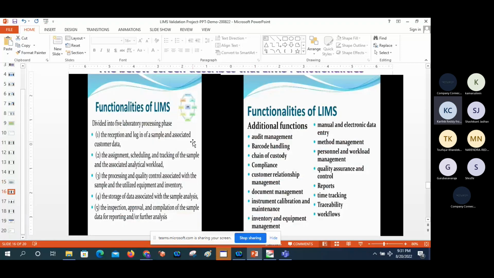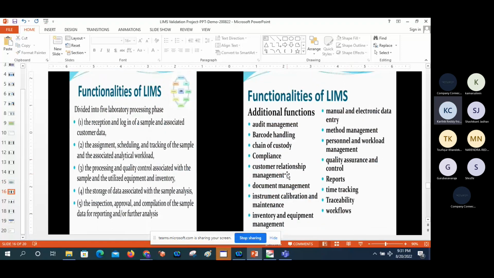So the functionalities of LIMS divide into 5 laboratory processing phases. First, the reception and login of a sample and associated customer data. So you receive the sample, and the customer data, whatever we have, we can easily verify. Second, the assignment, scheduling and tracking of the sample and the associated analytical workload, like instrument scheduling and tracking of that sample. Third, the processing and quality control associated with the sample and the utilized equipment and inventory, so inventory module related data in the quality control laboratory.